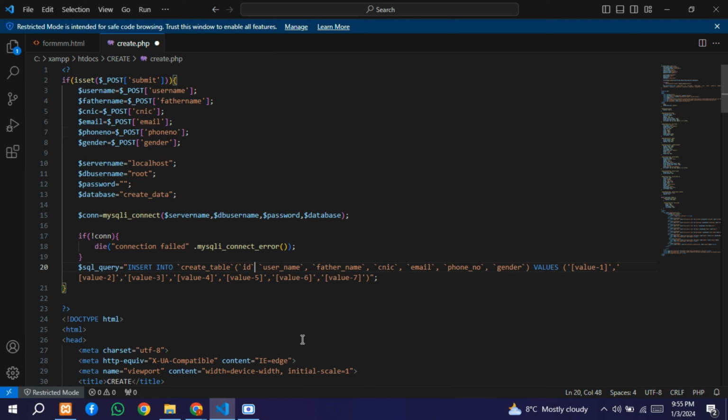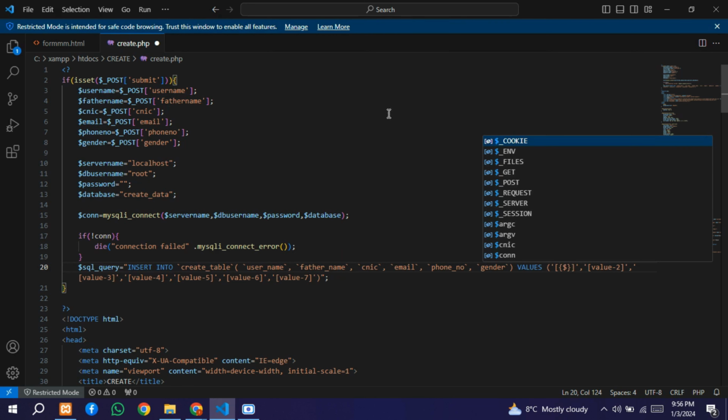The first variable we don't need, ID, because it's auto increment: username, father name, CNIC, email, phone number. Okay, so perfect. Now we are going to put these brackets and put the variables. Look at the first variable for username, it's username.